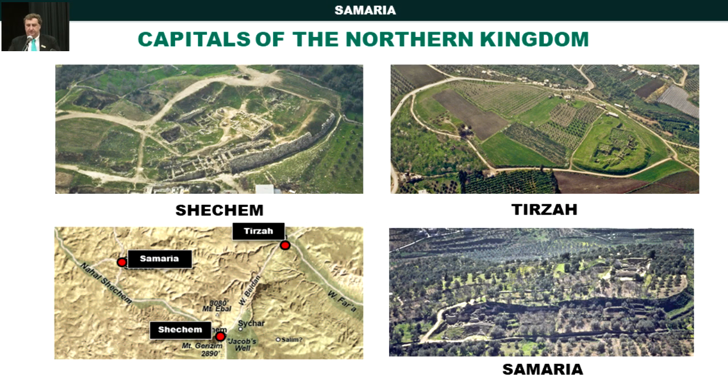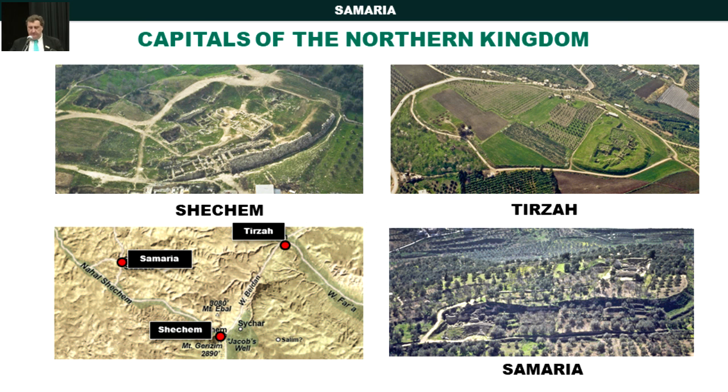Now, the northern capital of Israel after the division in Rehoboam's reign had 3 capitals. Now, when Jeroboam broke away with the 10 tribes, he based himself in Shechem in between Mount Ebal and Mount Gerizim, where Israel made a covenant with God. Now, he chose it for its historical connection to Abraham, Jacob and Joseph.